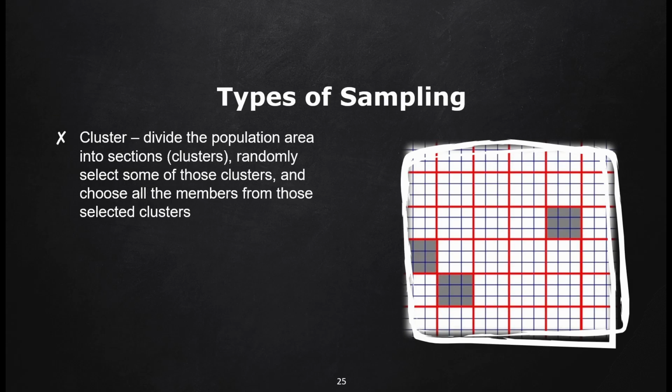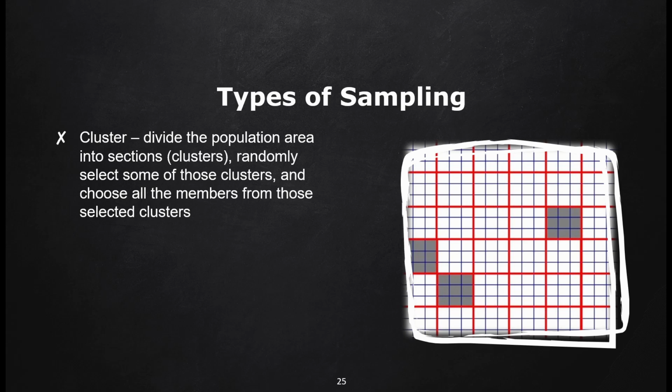The next one is called cluster sampling. It's a little similar to stratified. We do have our population and we are dividing them into groups. But here it has to do more with actual geographic area. We divide this geographic area into different groups that we call clusters, and then we randomly select a couple of clusters. And for those clusters that we select, we're going to sample every single subject within that cluster.